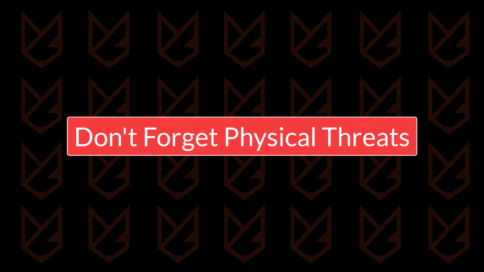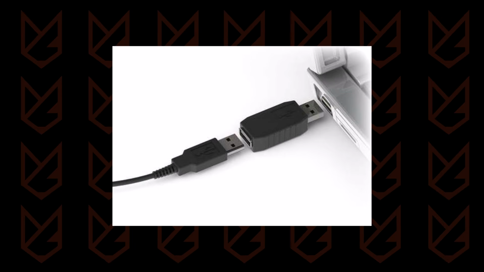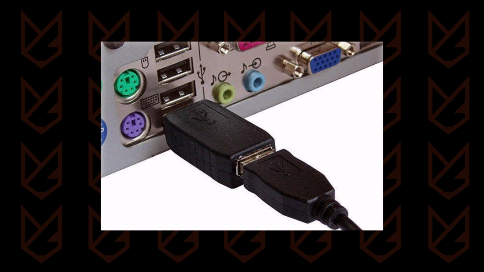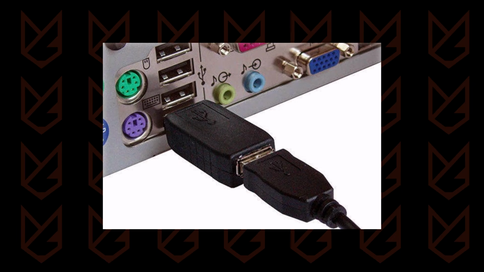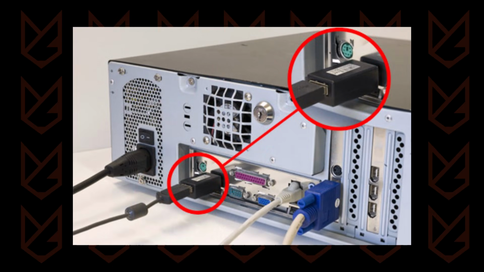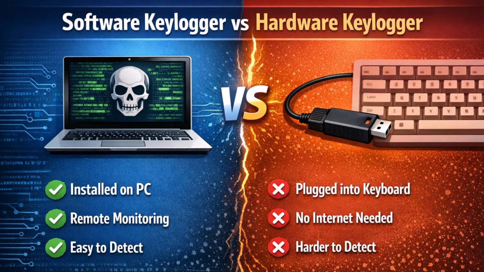Finally, don't forget the physical layer. Not all keyloggers are software. Hardware keyloggers are small, physical USB devices plugged in right between your keyboard cable and your PC port. Because they operate entirely independently of Windows, no antivirus software in the world will detect them. Take a moment to physically inspect your machine. Check the back of your computer tower or the sides of your laptop dock. Trace your keyboard cable all the way to the USB port. If you see an unfamiliar adapter, a strange dongle, or a flash drive-like device intercepting the connection, unplug it immediately.